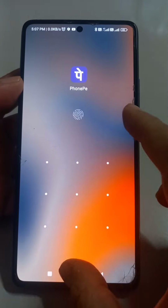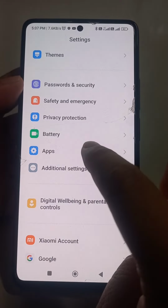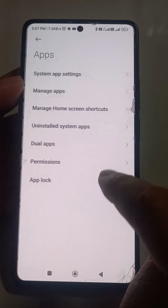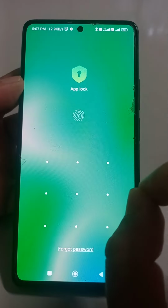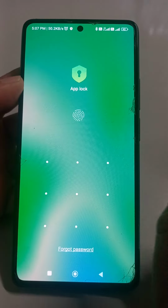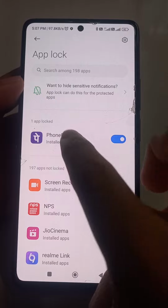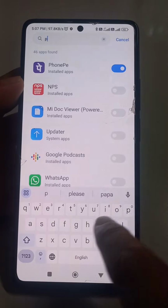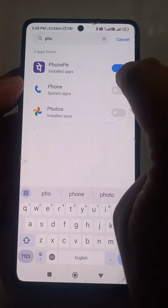So what you need to do at that time, go to the settings and then scroll below, go to the apps. If you are turning on this app lock for the first time, it will ask you to turn on the pattern mode. You have to set the pattern mode. I have already set it. Just open it and search here for PhonePe. Now this should be turned on like that.